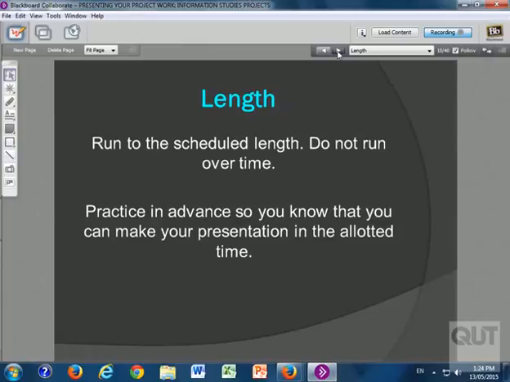I've mentioned the length before, and I'll just go back over that. Run to the right length. Don't go over time. If you're timing yourself and you keep pushing up against 20 minutes, look at a way to take a couple of minutes off, just in case. It's much better that you finish with a minute or 2 minutes to spare than I cut you off at 20 minutes and you haven't concluded. You haven't actually told us what the point of doing the project was, you haven't gone through all of your findings, and you haven't talked about what you learned.